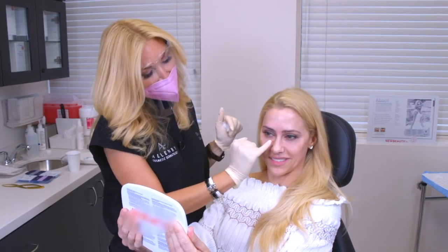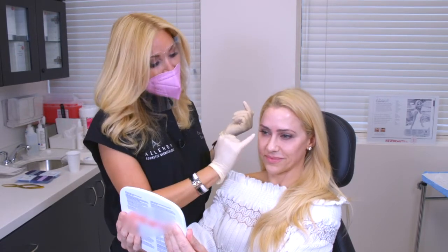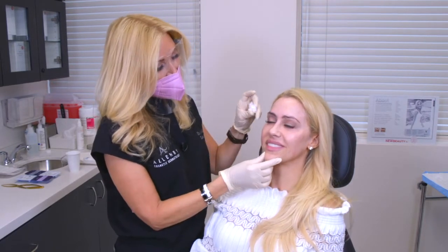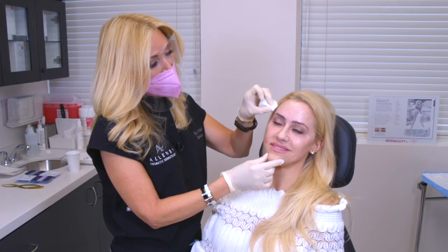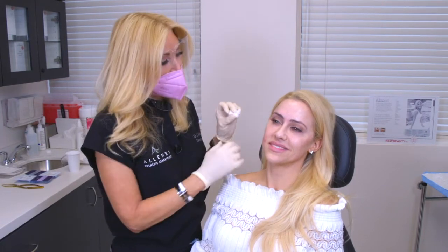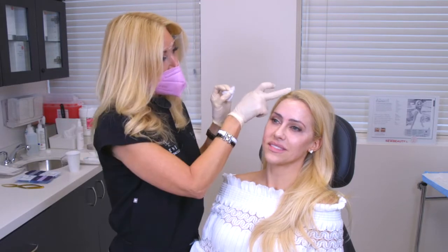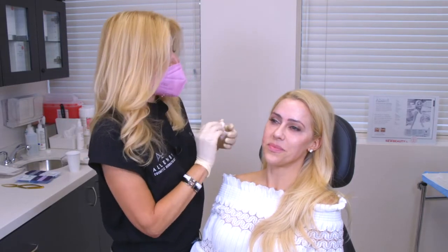So now this is a little less. I still think she's good to having a little Fraxel here. It's one of our devices to tighten up the skin. Using products, that's another way we use to do the growth factors, things that are going to grow the tissue. I want to get a little bit up in the hairline like I talked about earlier.